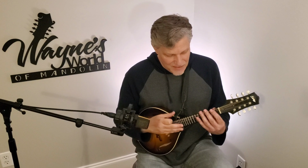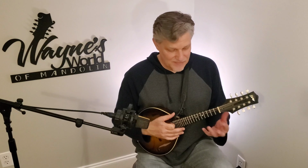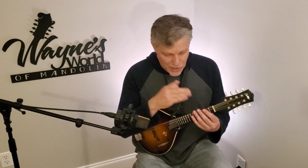Because when you think of A blues, anywhere that your hand falls on the neck of the mandolin, you would want to be able to play not just this chord voicing, but anything. It could be a B flat major 7. You should be able to play that anywhere that your hand falls on the fretboard. And I think riffs like this, what I was playing on the front of the video, are very important because we're learning the fretboard and putting all that together.